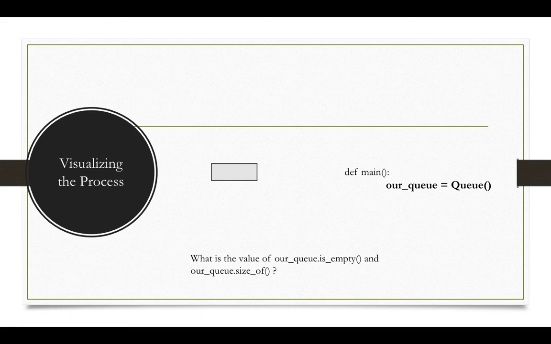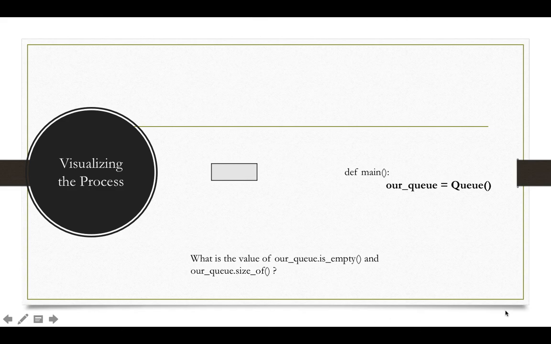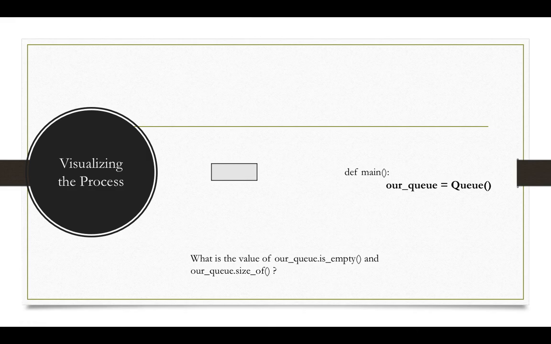So let's talk about the process of a queue and help you visualize what it is. Here's some Python code on the right — define main — and here we're instantiating our queue data structure with the queue class. Basically, in some place in memory there's a block being pre-allocated for our queue. After this line of code runs, you'll have a place in memory with nothing in it — but that's where items added to our queue will be stored. The empty method would return true since there's nothing in the queue, and size-of would return zero.